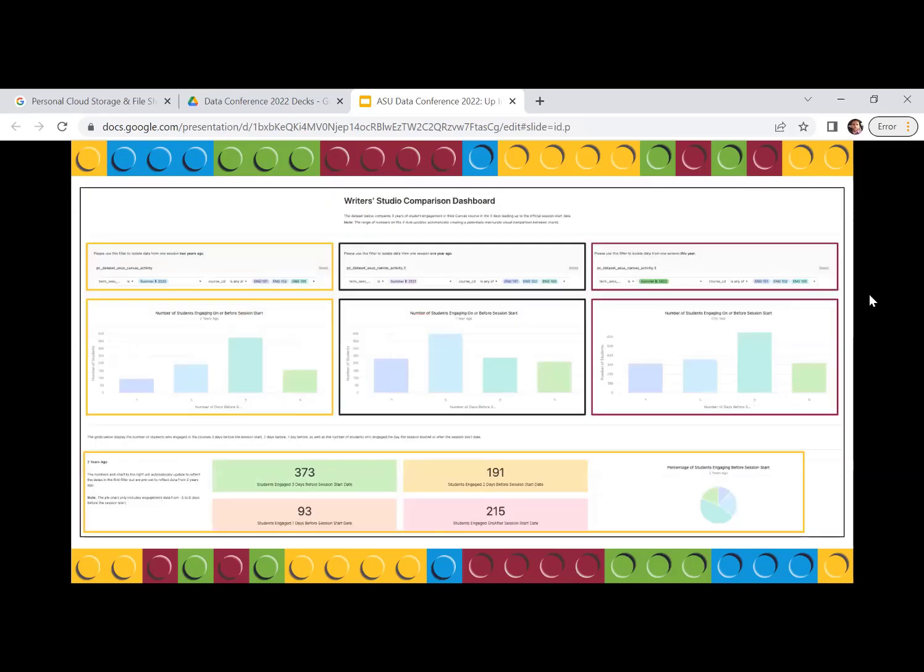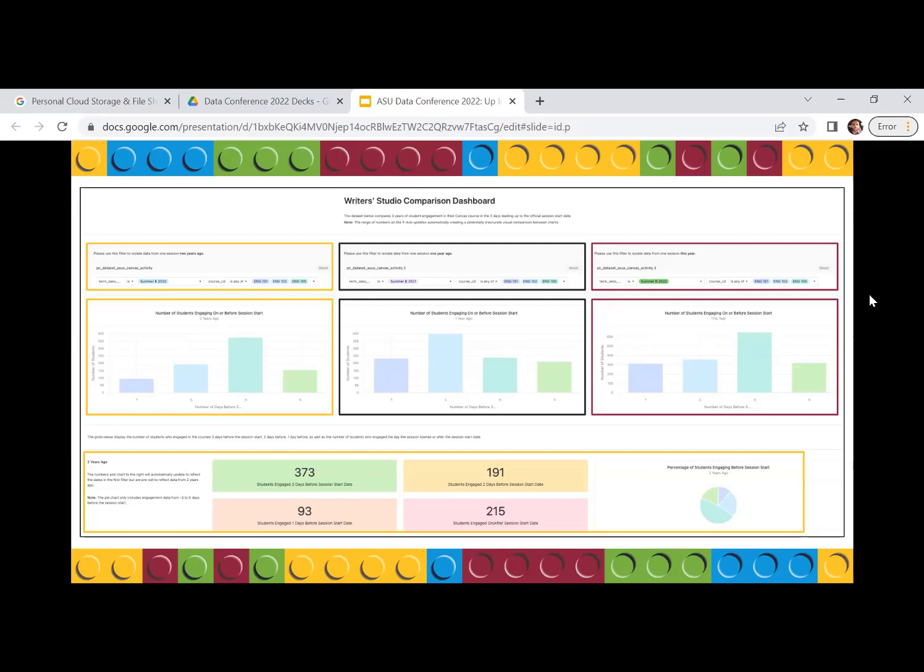Here is just a different view, and I know we're getting close to time, so I'm going to wrap up, but just to show a different version. So at the top, now you can see I have three primary filters, right? The top left that's in the gold box is going to be linked to the bar chart in the gold box, as well as this first set here. My black is a second set of filters, and then my maroon is a third set of filters.